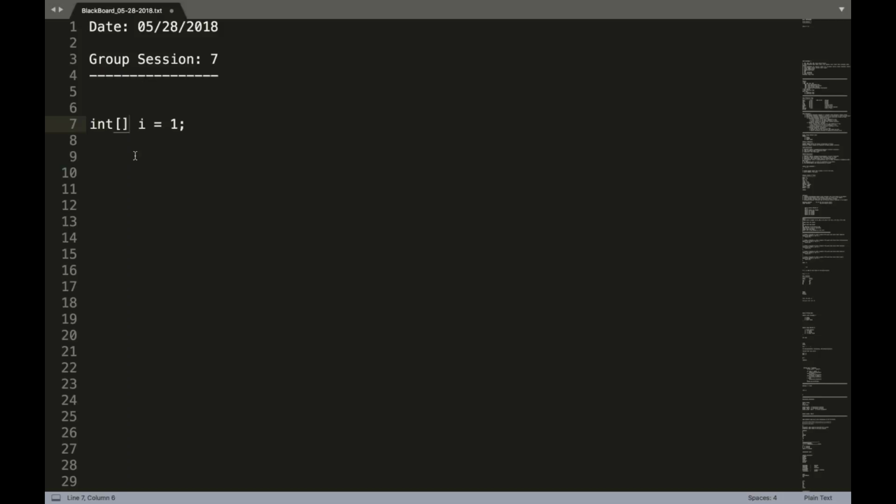It can be either after the type or after the variable. Doesn't matter, right? So the structure will be int i and then two brackets, the array sign, right?